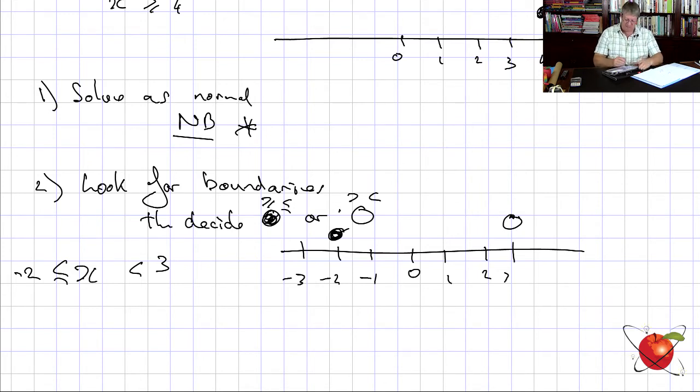Then I say, my next step, 3. I say, okay, look at the way the sign is pointing. That one is pointing that way. That one is that way, isn't it? X is greater than, so go to the boundaries. X here must be bigger than, which means my private sign is this one. Let me just remove those. I'll put it in my green, pretend it's a pencil. This way, X must be less than you. This way, X must be bigger than you, okay?